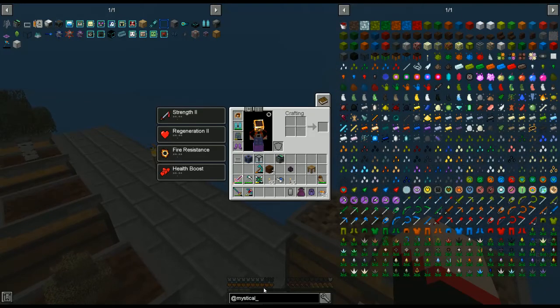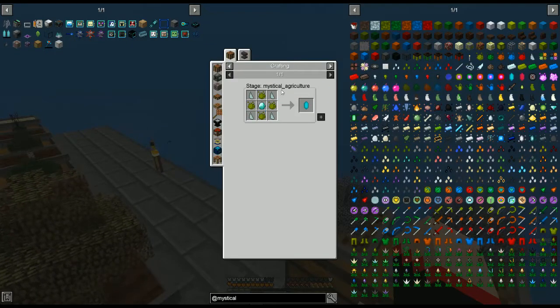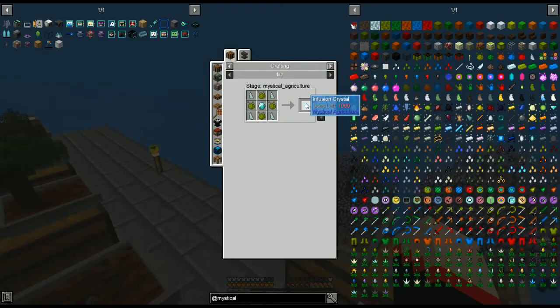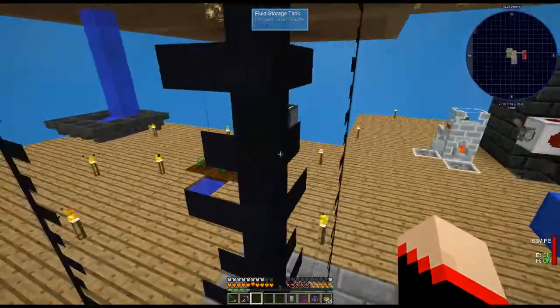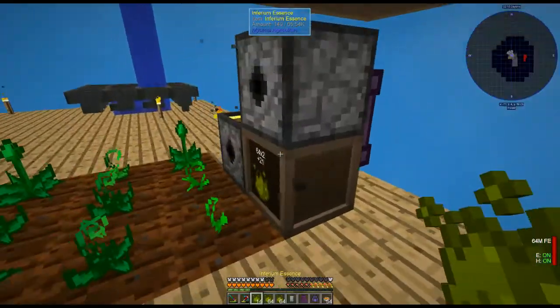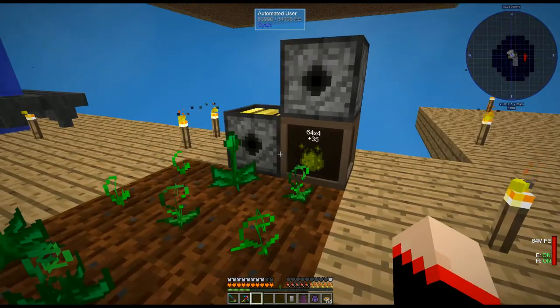mystical agriculture. One of the first things, so we're gonna want to make an inferium crystal, and we need 4 of those plus the inferium essence and a diamond to make 1. But it only works for 1,000 uses, and that doesn't last as long as you think it does, especially if you're going to speed craft stuff like I do. Because with our farm going here, a little bit of AFKing, well, as soon as I get this going, we will have quite a bit to work with. So, yeah.